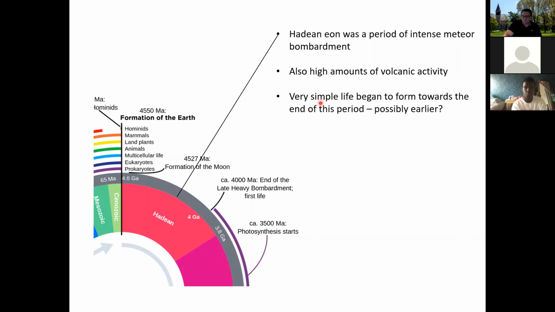But still, by about 4 billion years ago, the simplest forms of life are thought to have started to form. Again, that's just the furthest back we can find evidence or indication of it. In reality, the further back you get, the data gets fewer and farther between, and more difficult to interpret. And often there's a discussion about the fact that we probably had things happening even before then. We just aren't able to record them.